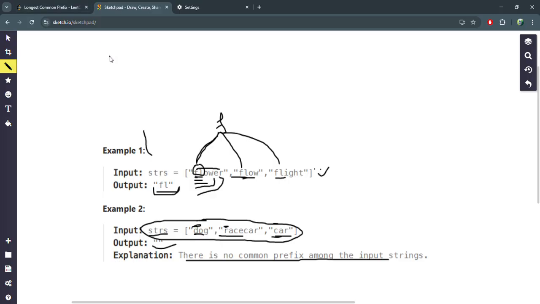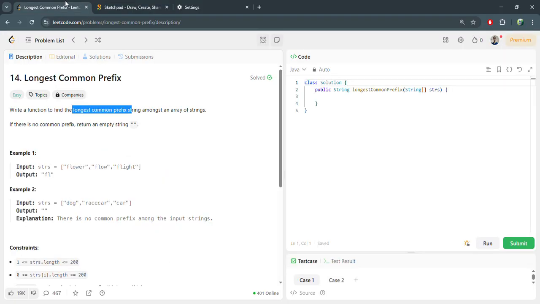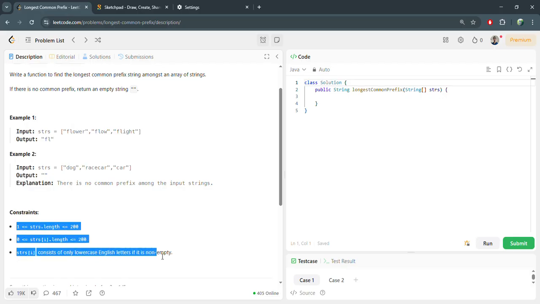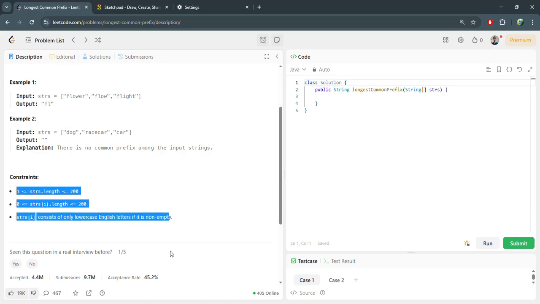So now the problem statement is clear. We have gone through the examples, and we also need to consider the constraints before we jump into a solution. Always consider the constraints of the problem first, because constraints define the complexity of your algorithm, how much maximum complexity you should allow for this problem.